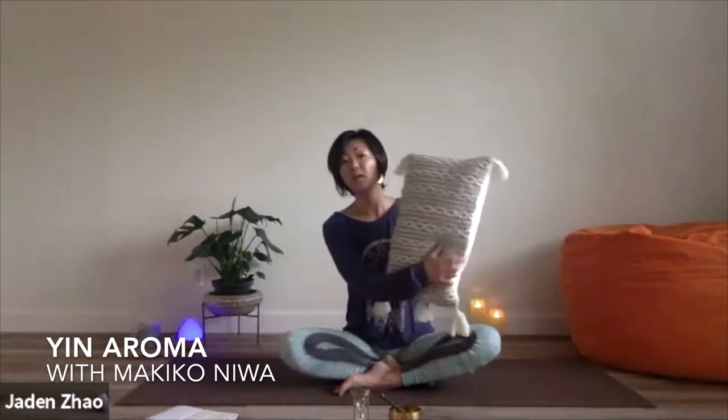We're going to start with the breathing meditation. Please come to a comfortable seat. If you like to cross legs, go ahead. If you like to sit on a block, blanket, or pillow, whatever you have. I know most of you are practicing from home. I have a pillow here today, so I'm going to use that. But any seated position is okay.